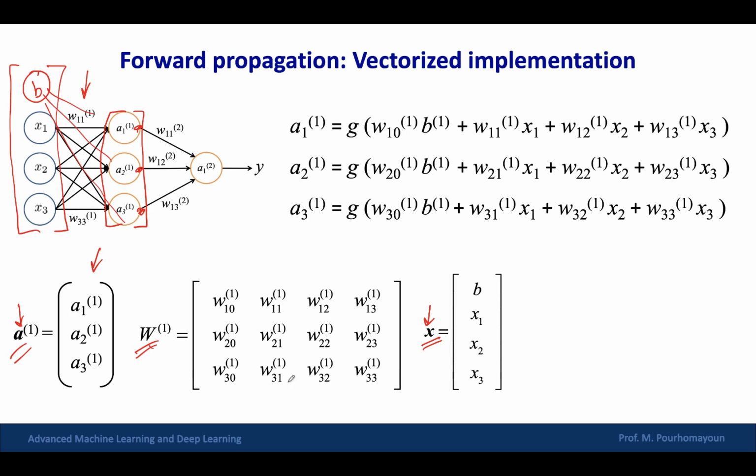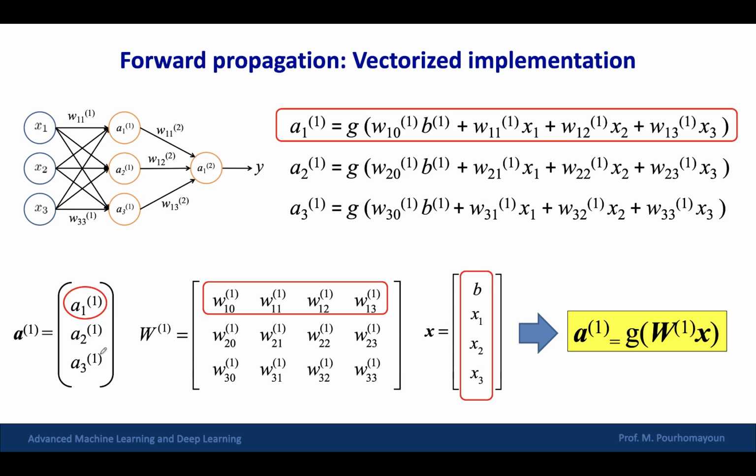So if I do this, then the equation, everything will be so simple. It will be this, that's it. So the equation will be very simple. G, of course, the nonlinear function, of this matrix multiplied by this vector, it gives me this vector. Okay, that's simple. So let me show you why. So here you go. The first row, okay, multiplied by this column will give me this element.